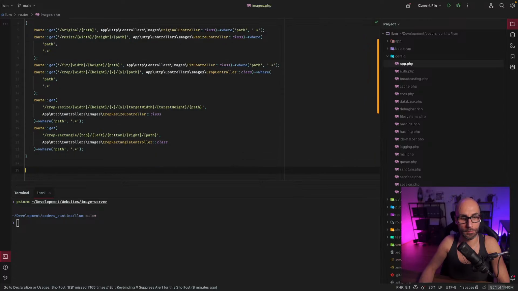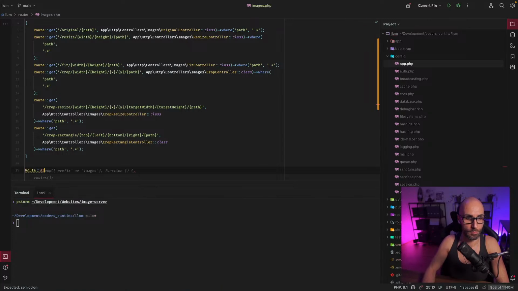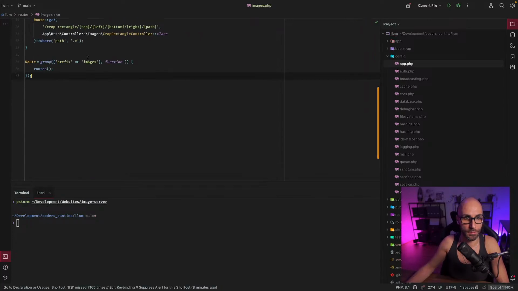And then we have route group prefix config. And then we have route group nothing, or just routes.